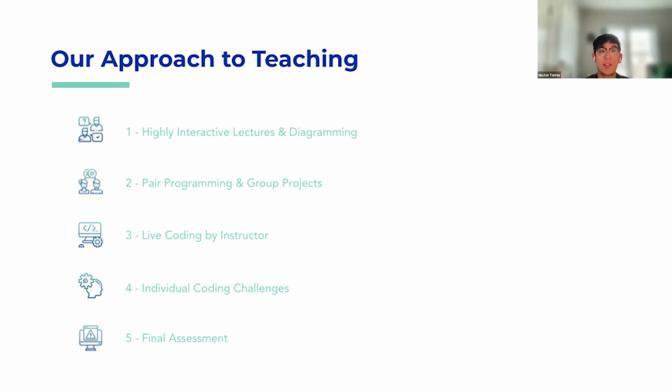Three is live coding by instructor. What we mean by this is our instructors are real-time software engineers. And so that is a real privilege to have, especially as your instructor. And what's really, I think, cool just about having them as instructors is that they'll give you a real deep dive into their approaches. So as you may know, in software engineering, there's not only one approach to any challenge. You can always do a bunch of approaches.